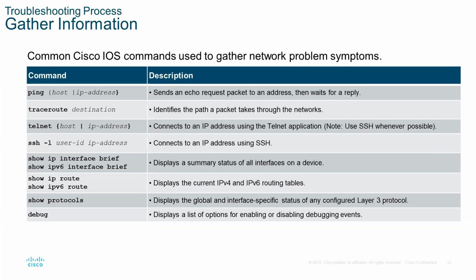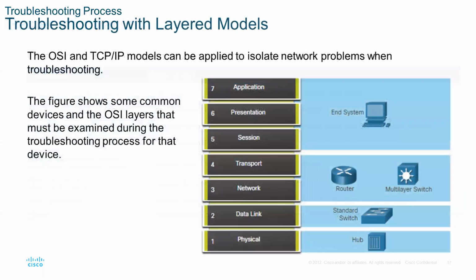So by turning on debug IP OSPF, you can see whether the packets are being sent and received. So you might be receiving, but you may not be sending, things like that. Only the debug command will tell you what's going on. Remember to turn it off. Once you've done your diagnosis, turn the debug off because it's very resource hungry.